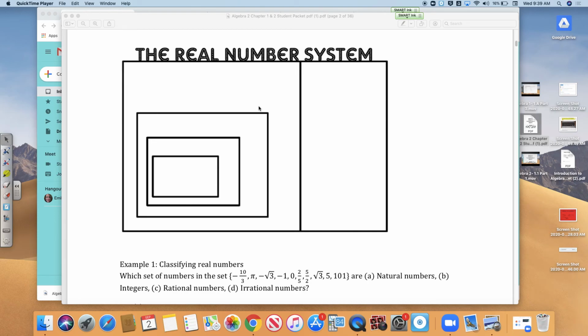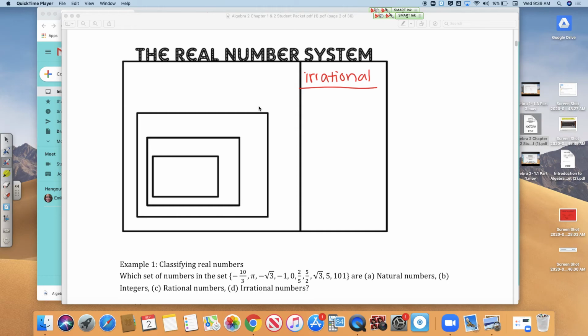So I want to use this graphic organizer to insert some different numbers here. So here's the real number system. The real number system is broken up into two separate subcategories, two sets of numbers. Real numbers have rational numbers in it, and they also have irrational numbers in it. If you're an irrational number, there's really no other subcategory you can be in. So the irrational numbers would be considered here.